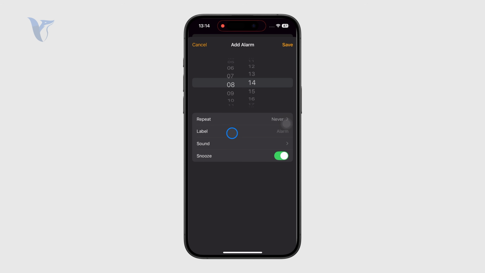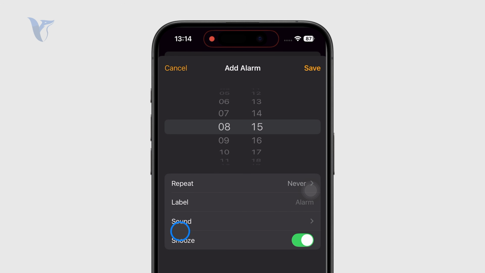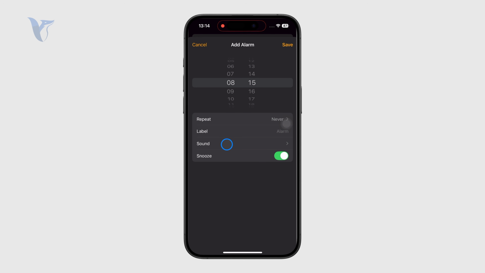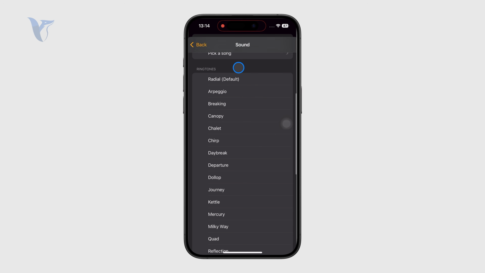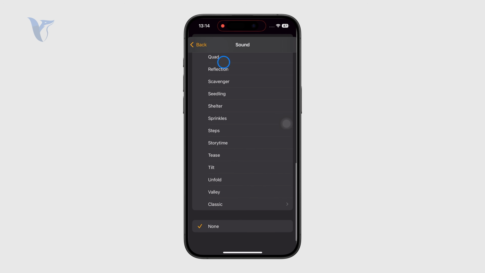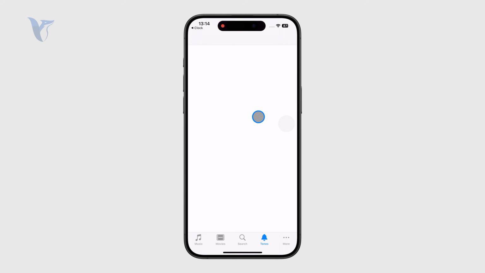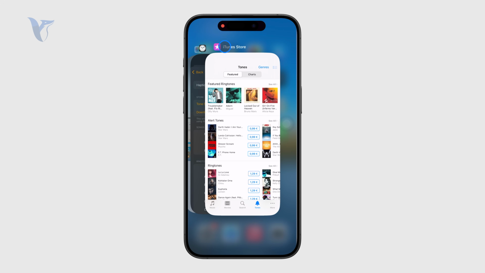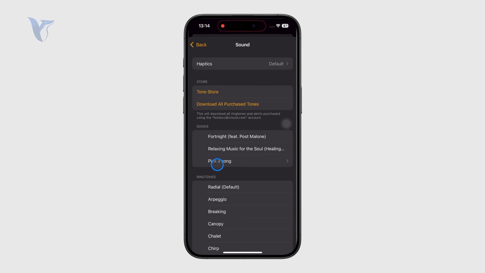So naturally pick the time and all of the settings, but one of the options is of course the sound right here. So if you click on it to get inside, you get the ability to choose the sound for your alarm. So you can pick from the ringtones, which are like default or prepared for you, right? So this is the possibility. Or you can also explore the tune store. So this is the old way of getting and buying ringtones from the iTunes store. I mean, it still works if you're interested in that, but the important part is the songs section.